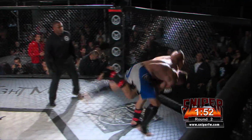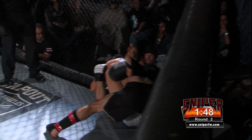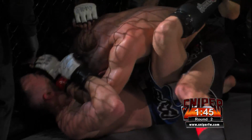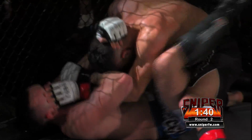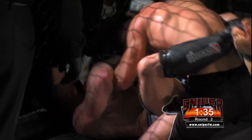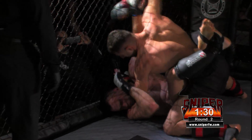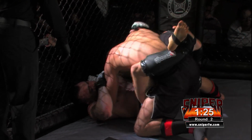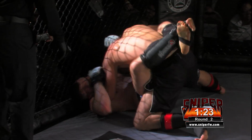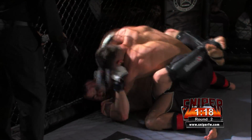Moves forward. There goes that. I was expecting that from him, and he still gets caught in his full guard. Grudziaz trying to stay active from the bottom, controlling the posture of Grigoryan. Grigoryan doing a nice job of keeping his posture and landing strikes. Staying out of submissions. You can see the left arm across the neck of Grudziaz, holding him in place while he drops bombs. Body, head, body, head.